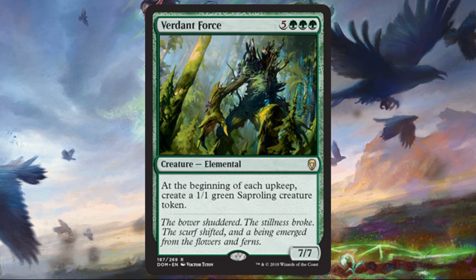Verdant Force, another reprint of a large creature. Now, this one costs 8 total, and it is 3 on color. It gets a little bit harder to cast. It's a 7/7, but the payout here is at the beginning of each upkeep, not just your upkeep, but all upkeeps, you get a green Saproling token. So it plays into the whole Saproling tribal, or maybe gives you fodder for some sacrifice, things of that nature.